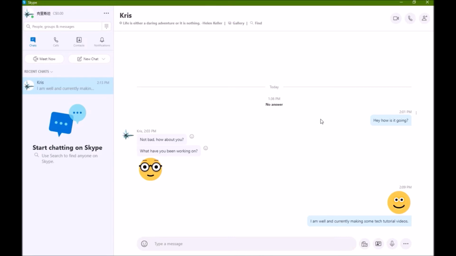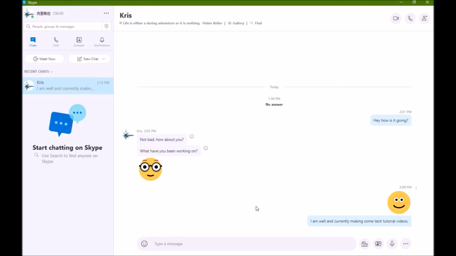Here, all of our messages are right justified and show up to the right side of the chat window. All incoming messages from other users will be left justified and show up on the left side of the conversation window, also next to their avatar. You can see here that each message has a timestamp of when it was received or sent. Similarly, any calls placed will also show up in your conversation chat window, logged as not answered, answered, or when you hung up.